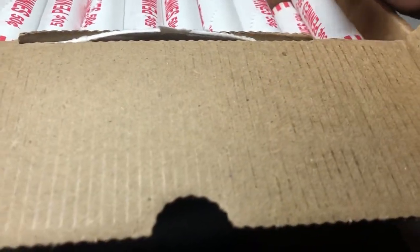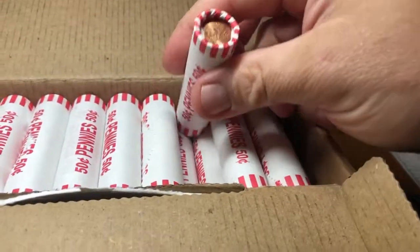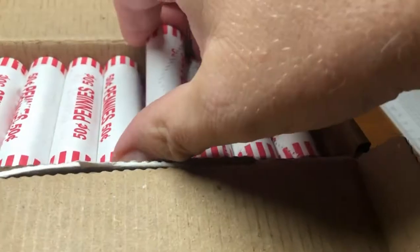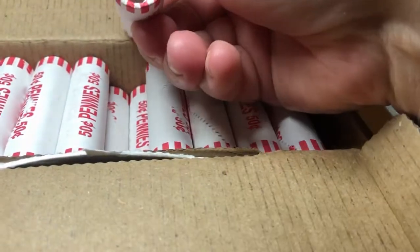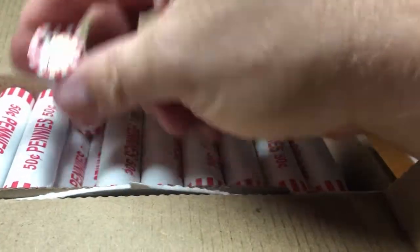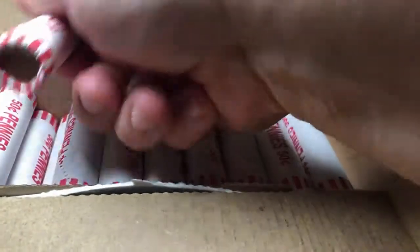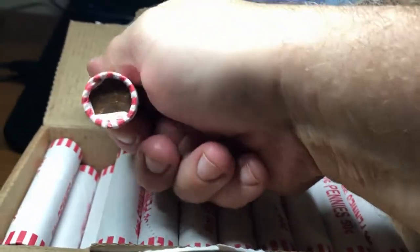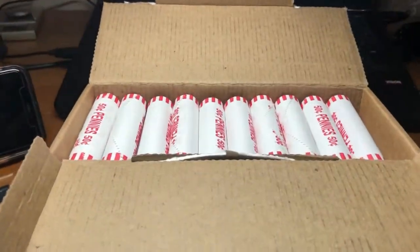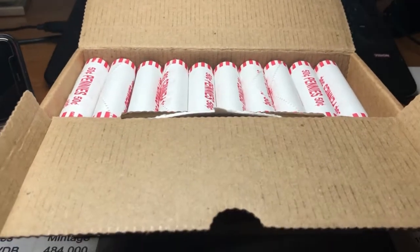First roll shows us, second roll shows us we have a circulated box, so no issues there. That was definitely a copper end. I haven't seen anything special sitting on top, but that of course doesn't mean anything. We have an 83. We'll weigh that and make sure it's not on a copper planchet. All right, let's get these out of the box. We're gonna stack them up and get to searching.